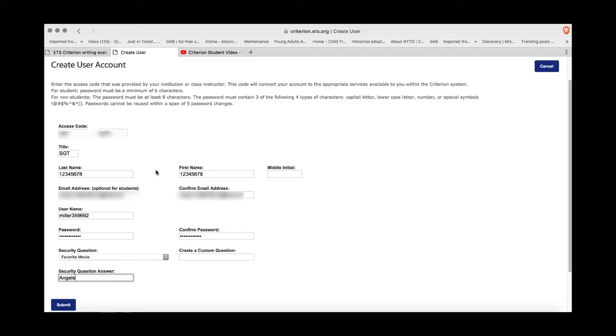Do note that your DoD ID number differs from your medical ID number. Type your enterprise email in your email address box. Confirm your enterprise email.